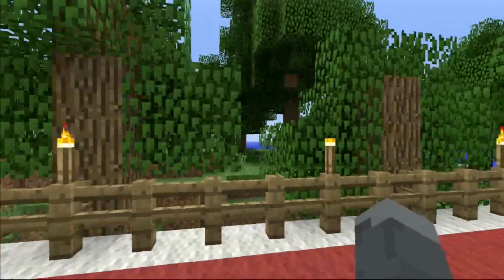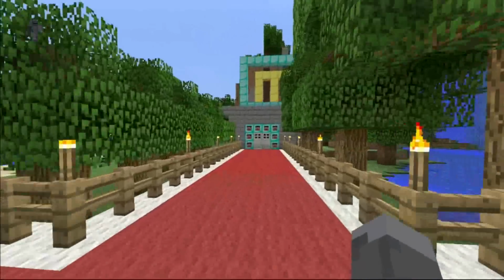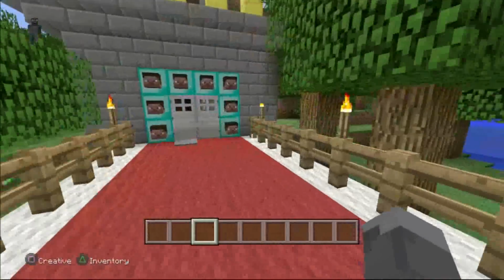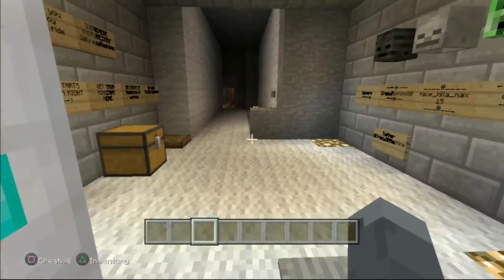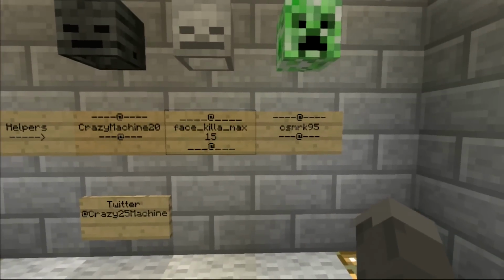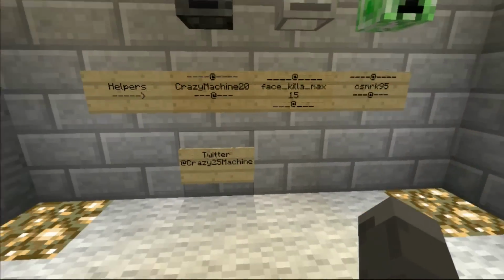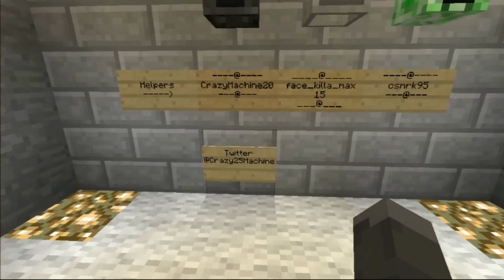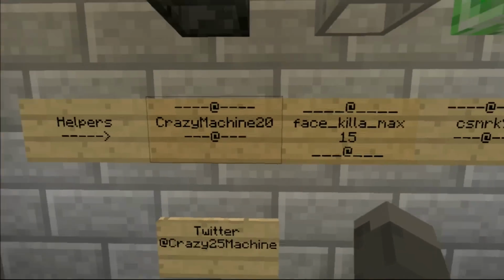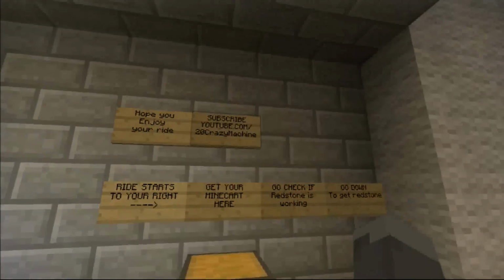This one, when I downloaded it, was just called The Best Rollercoaster or something like that. Let's go in here and start it up. Oh, we got a pretty good start area, and here are the props going out to Crazy Machine 20, Face Killer, that guy right there. We got some funny faces on the wall, and Crazy 25 Machine. I like it. He's Crazy Machine 20, and Crazy 25 Machine on Twitter. That's going to make it easy for your fans to find you.